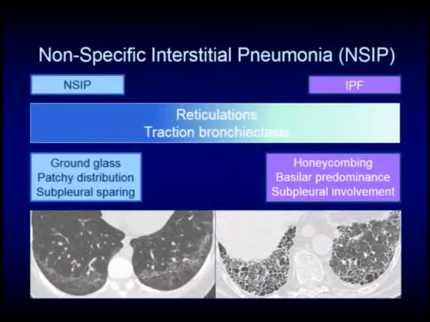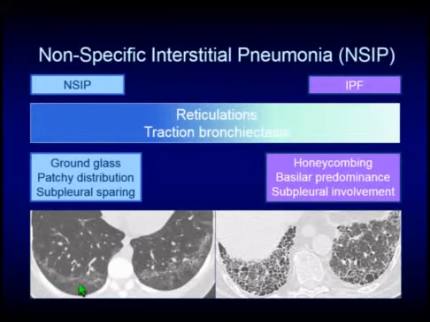So if you compare this to UIP, they're kind of two ends of the spectrum in terms of looking. NSIP tends to be more soft, homogeneous, it's a little patchier, and again we have that characteristic subpleural sparing. But on the opposite end of the spectrum, we have IPF, UIP, which is coarse, it's a lot of irregular lines, reticulation, and there's honeycombing, right? And rather than the subpleural sparing, the disease comes all the way to the lung edge. And so here we can see some nice characteristic images.